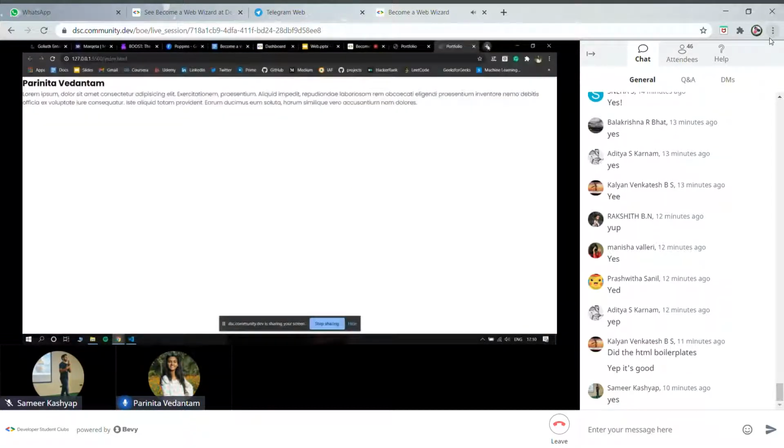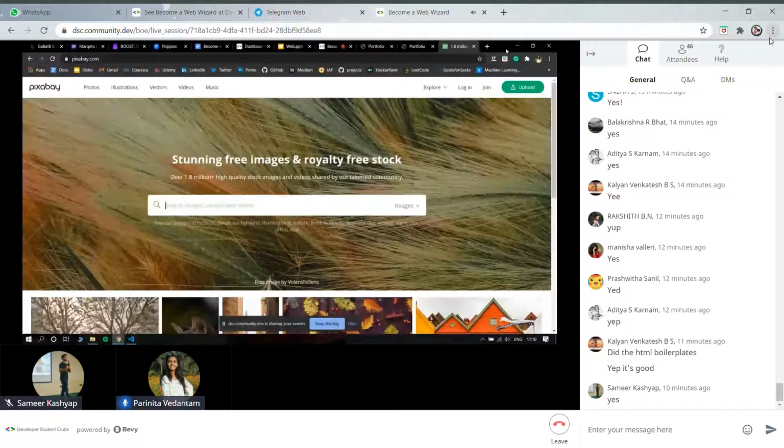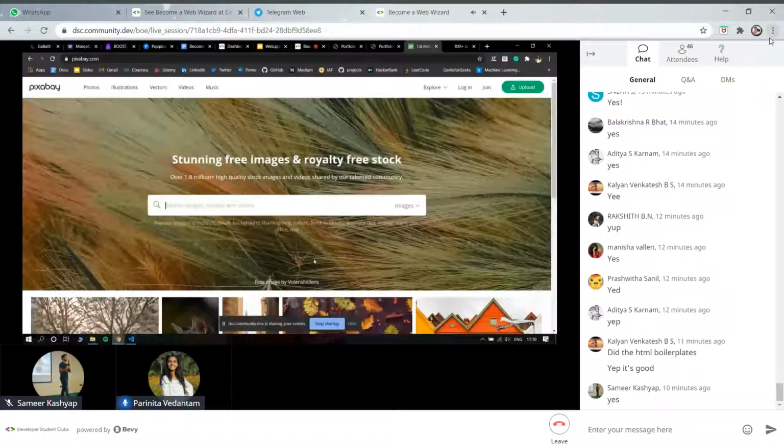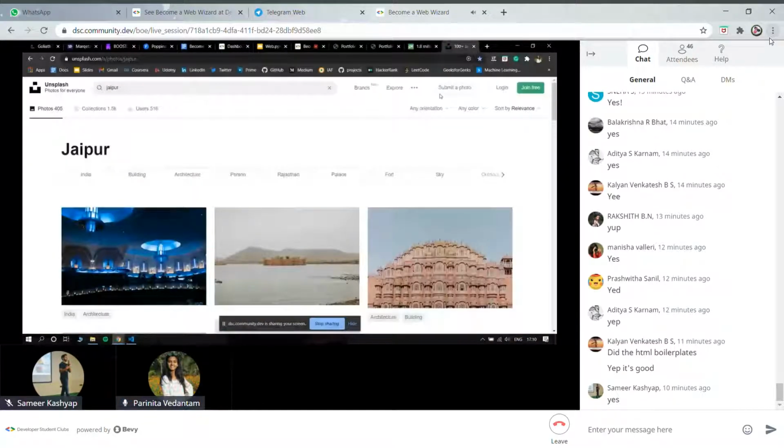One is Pixabay, and the other one is Unsplash. Here you can get free pictures in whichever size you want.